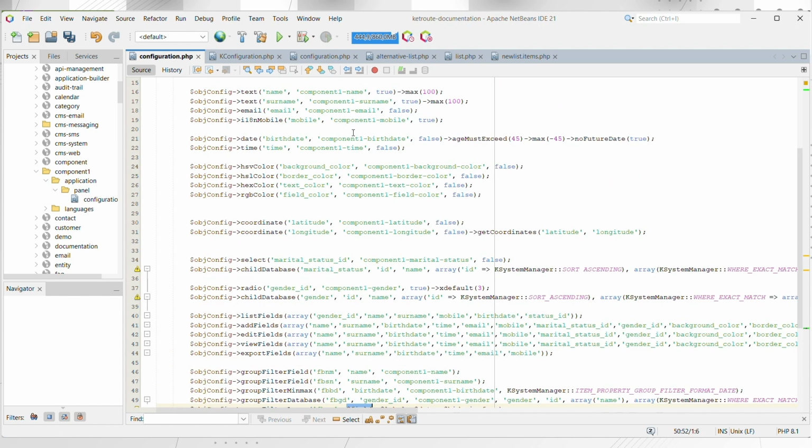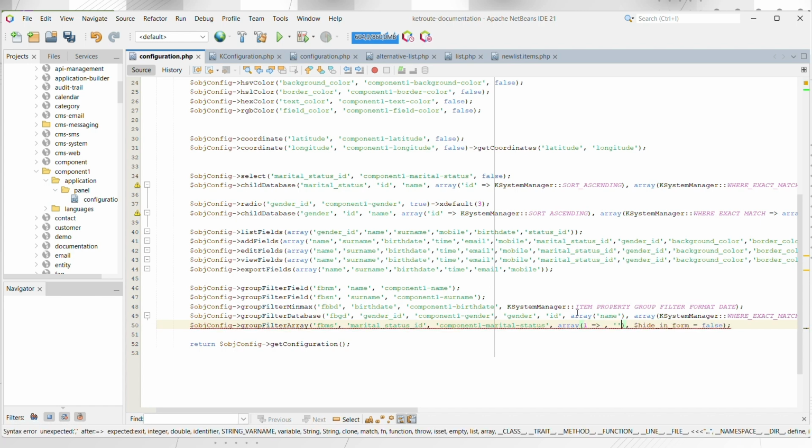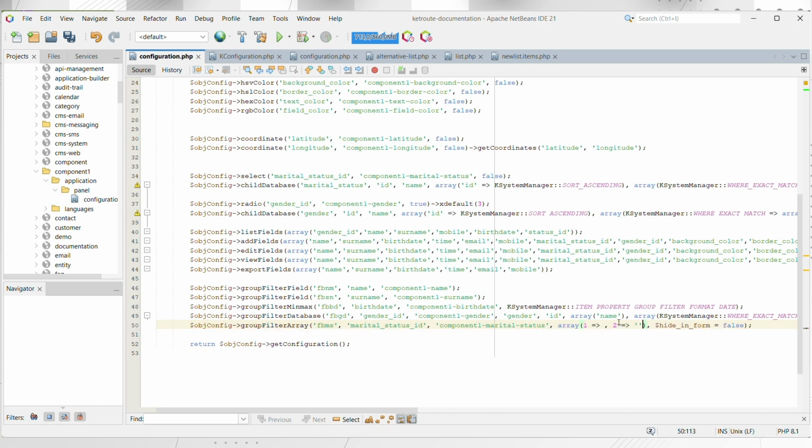and I can quickly go in and field, because our marital status, we get the language tag. We're not hiding it. And here we want to add an array. I'm not sure what the marital statuses are at the moment, but I'm just going to put 2 items where we are doing this in an array.